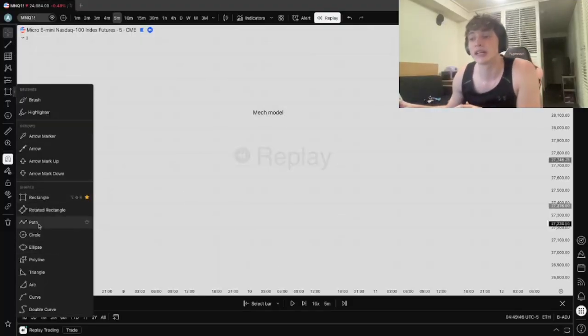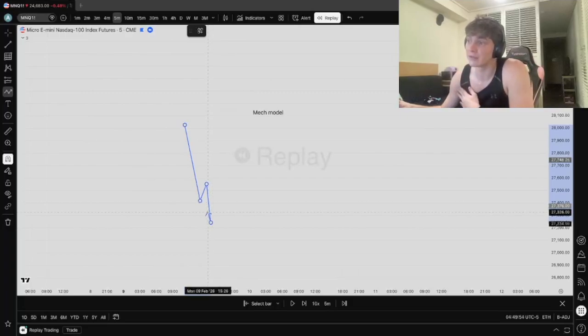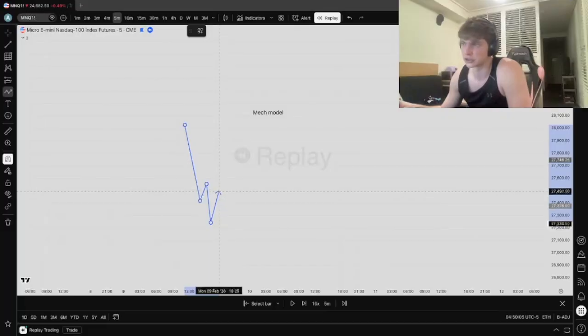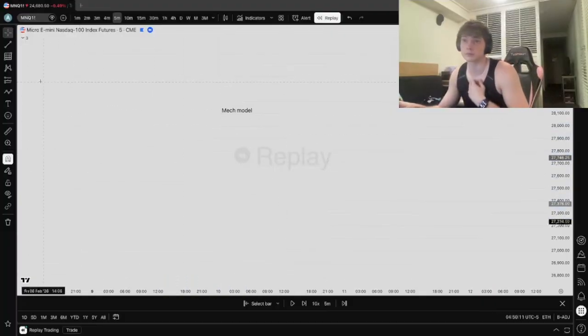Just to re-clarify, if we're going to be targeting imbalances, it would need to be something like this. Big leg, sweep internal liquidity, and then an inverse imbalance in this leg, a 1 to 5 minute IFVG in this leg that swept this internal liquidity, and we also took out a draw somewhere here. Inversion, and then trade up into an imbalance in this leg, okay? Just to make that very clear.